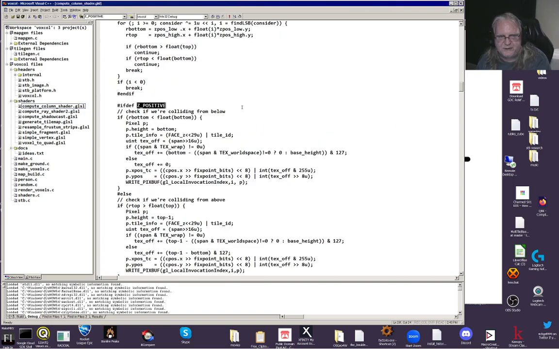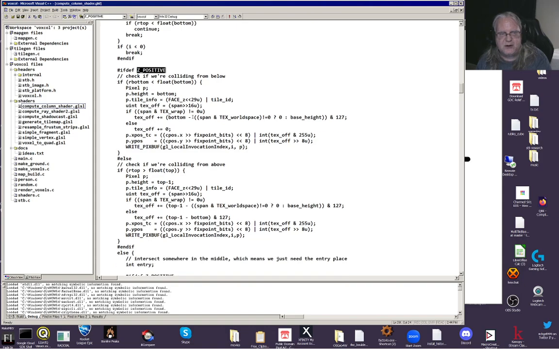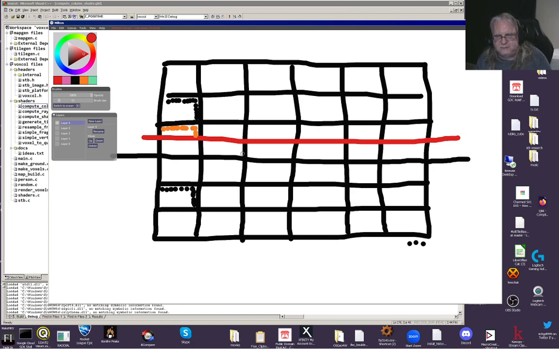Yeah, we talked about the sparkles. That's from the lack of LOD. So you can see here, if the ray is going upward, so its Z value is positive, then we check if we're colliding from below. But for the other shader, we know that the ray is going downward, so we're checking if we're hitting the top, right? So there's that little bit of detail. Now, the question becomes, how do we tilt the camera?